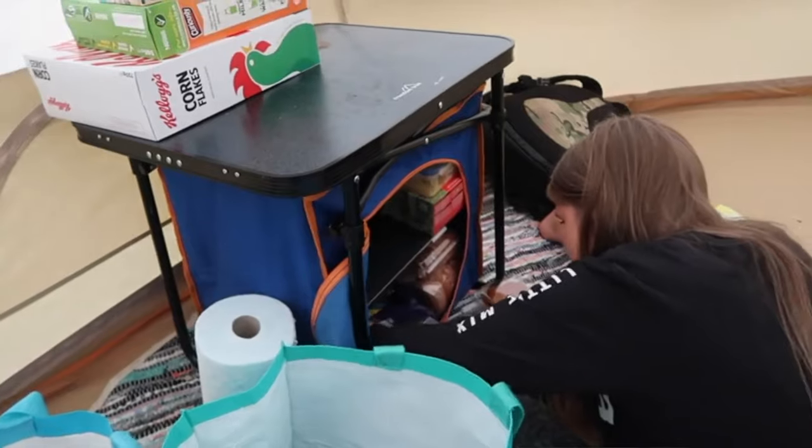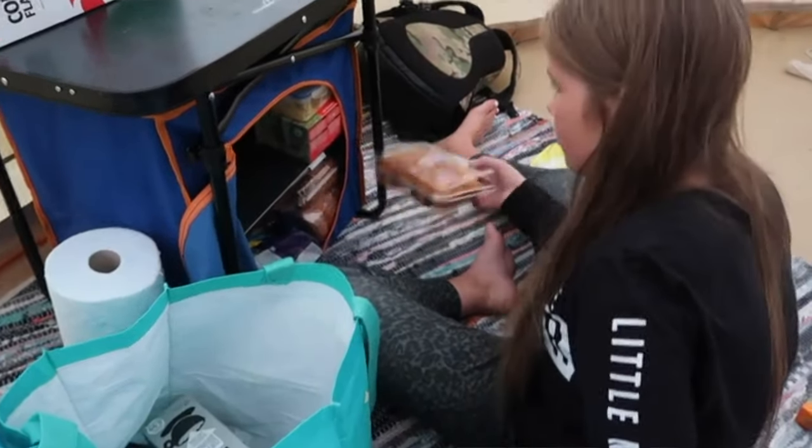So my next tip is to organize your kit, and this is another big one for me. There's nothing worse than the tent being a complete chaotic mess with clothes strewn all over the place, food everywhere. I don't always succeed, but I try to keep things as organized as possible inside the tent, and it tends to start off really well and really organized and deteriorate over the course of the camping trip. But at least I have a system in place so everyone knows this is where the food goes, this is where the clothes go, this is where the bin is, and your dirty clothes go here. And then we have a little area for toiletries and towels, and an area for toys as well. So just try and organize everything within your tent.